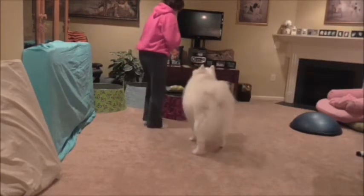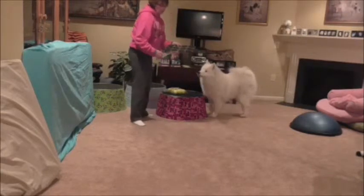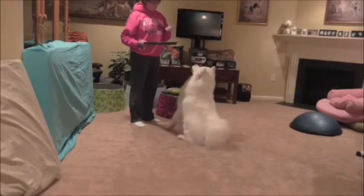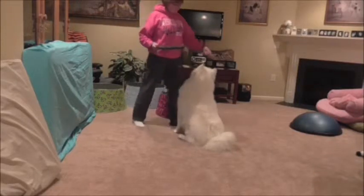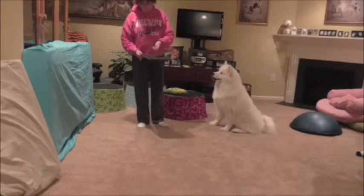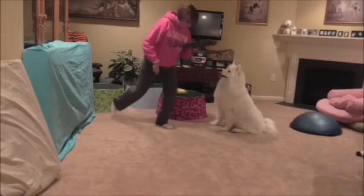So the way this works is you just get a plain old muffin tin. You can get them very cheap in a used store, thrift store, or you can probably have some lying around. And all you do is you take a couple treats. Come over here. Sit. Good. Wait. And you're just going to put a couple treats in here. They don't have to fill every cup, but you're just going to set them in there.